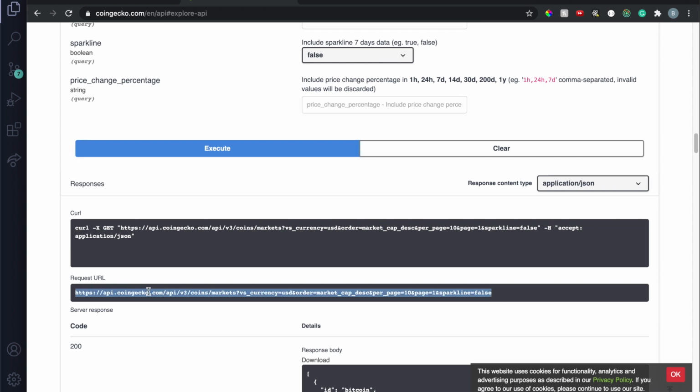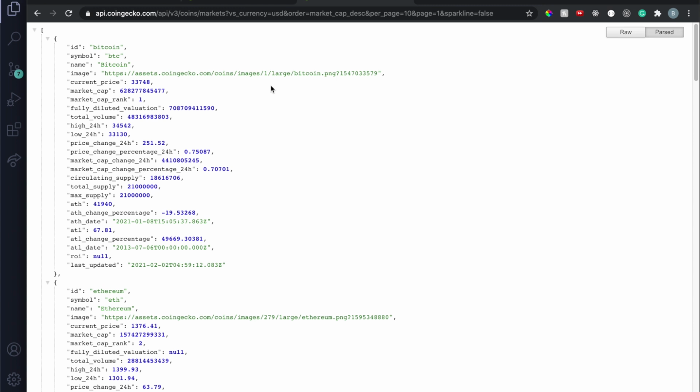And then just paste this into my browser, and I pasted it in here, and now you can see. Also, I got this, I'm pretty sure it's a Chrome extension. I downloaded this a while back. Forgot which one it was, but basically it changes this into a nice, neat, organized little setup. So if yours looks crazy ugly, and they're all next to each other, then you can look up a JSON Google Chrome extension to read this stuff. But pretty much you can see here we got the ID, the symbol, the name, image, etc.